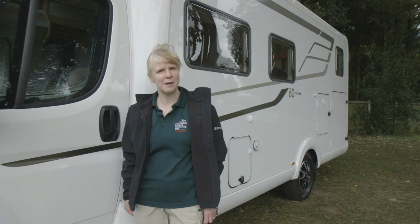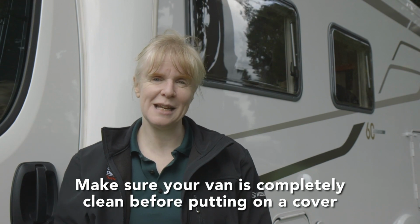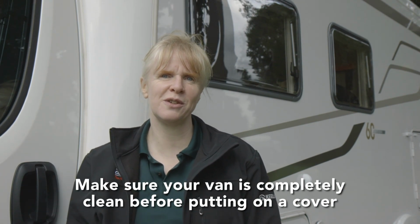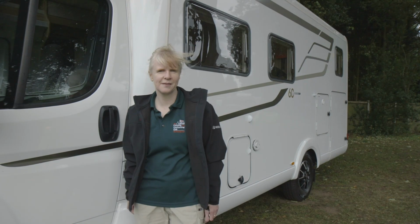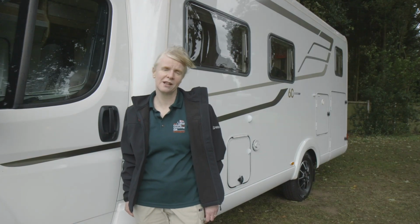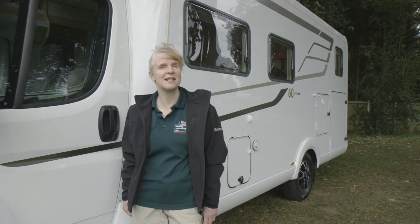Some people like to cover their motorhome when they leave it for any length of time. If you decide to do this, you'll want to make sure your van is completely clean before you put the cover on, so the fabric doesn't drag any bits of grit over the surface and scratch it. For similar reasons, look for a cover that's a good fit so it won't move in the winter winds. Also, try to find one that has a door opening so you can get inside to check things occasionally. An alternative is to use an overwintering solution, which you apply and then wash off with all the muck it's collected when you're ready to go out again.